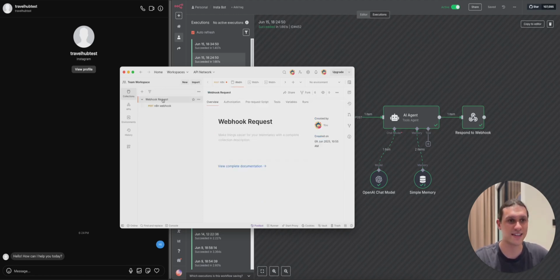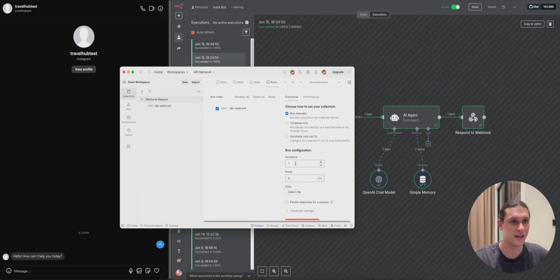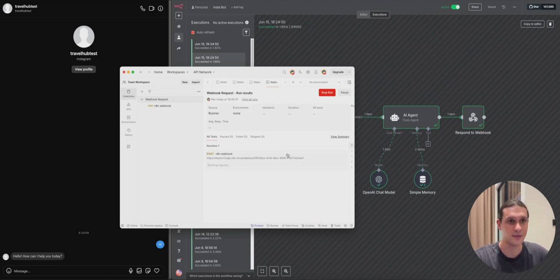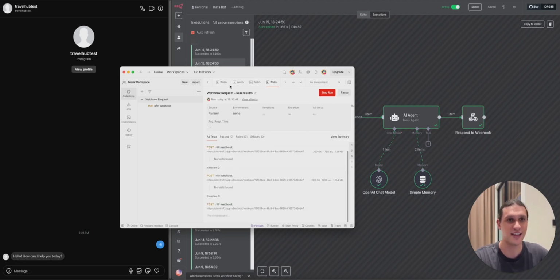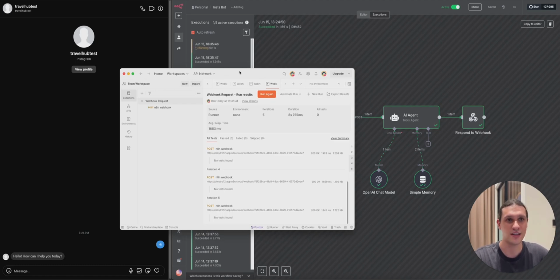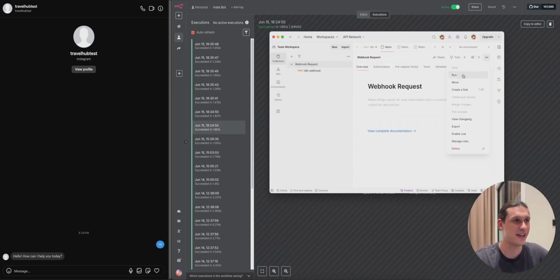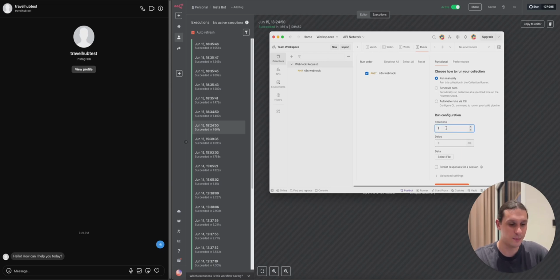But also I can send multiple requests to the webhook from Postman. I can set up iterations here and I can send, let's say, 5 requests to the webhook. And let me demonstrate. So I started and yes, here you see the entries, and they will appear one by one. So here you are, we have 5 requests. Let's imagine that I can do not only 5 requests, but I can go here again and run it 1,000,000 times. So what will happen if I do this?